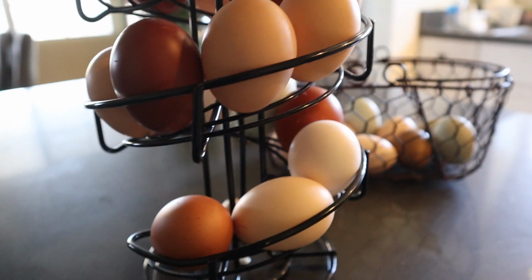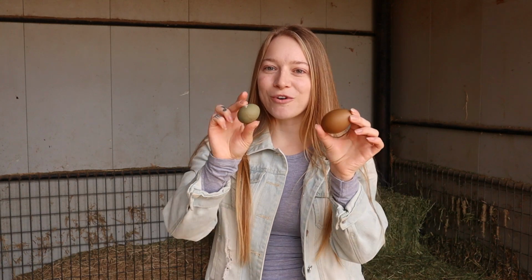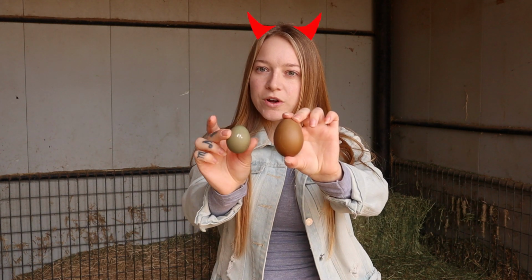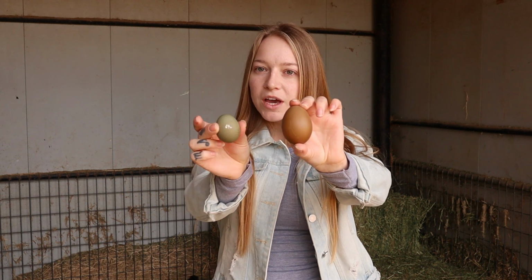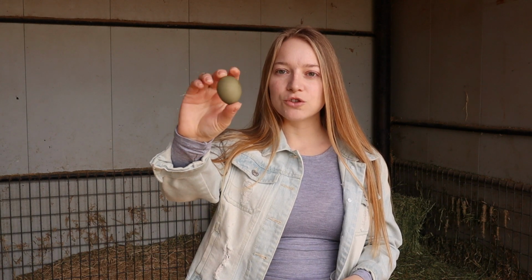In Victorian times, this was known as a fairy egg, which is my favorite. Scotland likes to call them wind eggs, which is similar to the US, which is a fart egg, kind of fun. And they're also known in the Middle Ages as witch eggs, and people thought that they were the work of the devil. Some people call them cock eggs because they thought they were actually laid by roosters. What?